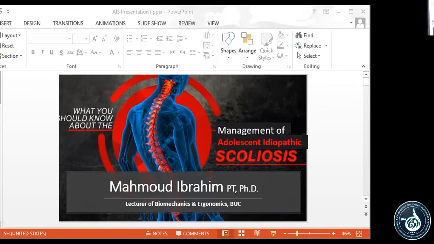Okay, exercises are divided into activities of daily living with sitting and standing and walking, and you have to develop and train patients to use lumbar lordosis and thoracic kyphosis during walking, during sitting, or during standing, because it's the main reason why he developed scoliosis, because of the absence of the normal curvatures of the spine, thoracic and lumbar curves. So, active 3D correction.